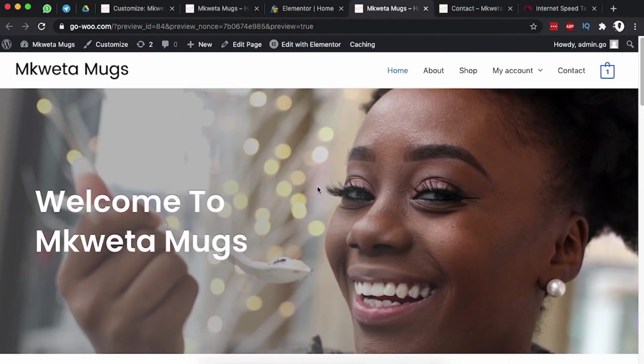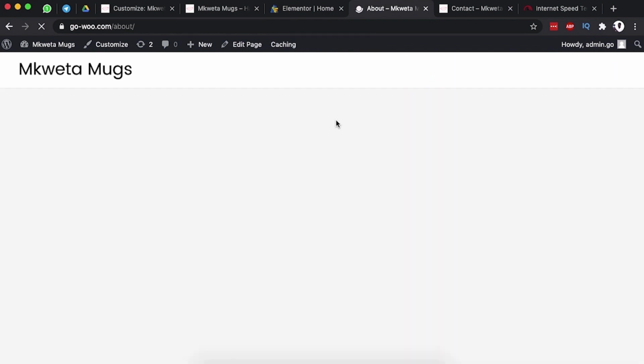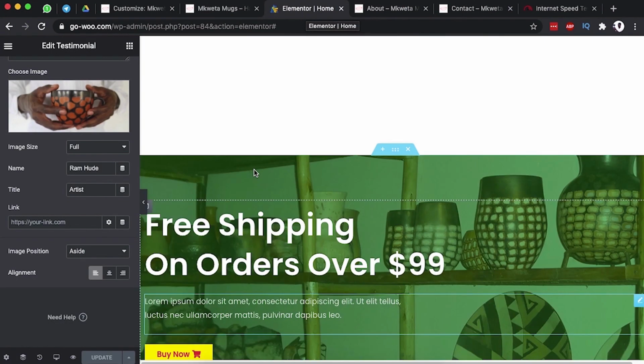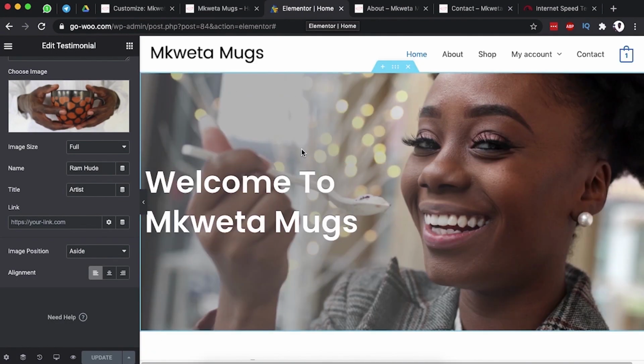Before we enable a transparent header for our website, we're going to make sure that we have put up all the other pages, including the About page and the Contact page, so that even when we switch to the transparent header, both the headers and the navigation will be visible. So to do this, we are simply going to come back over here to Elementor, and the first thing I'm going to do is to save the sections that I want to reuse on all the other pages.